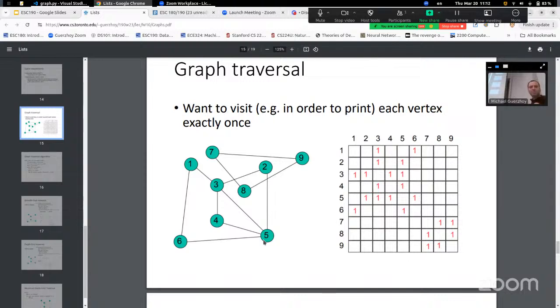Okay. So we were talking about two strategies for traversal, right? So one strategy was breadth first. The idea here is if I start with node 1, this is arbitrary, right? So I can start with any node. But if I start with node 1, then what I'll do is I'll first look at the neighbors of node 1, meaning the nodes that are connected to it using an edge. So this would be 6 and 3.